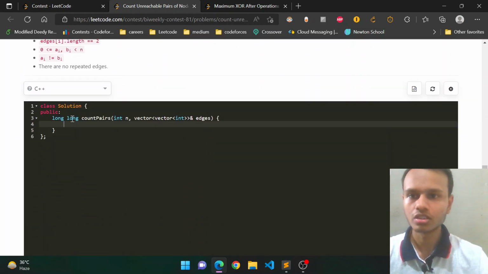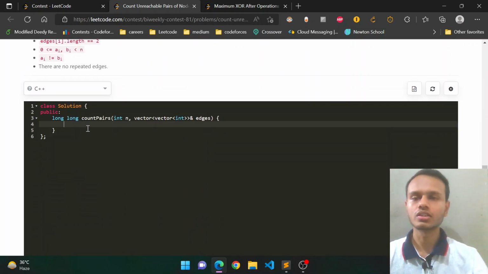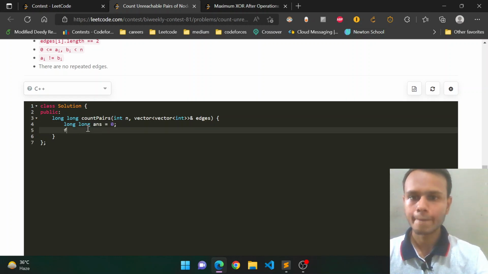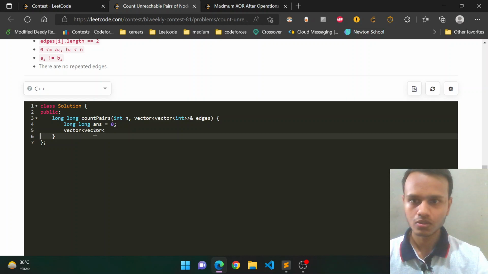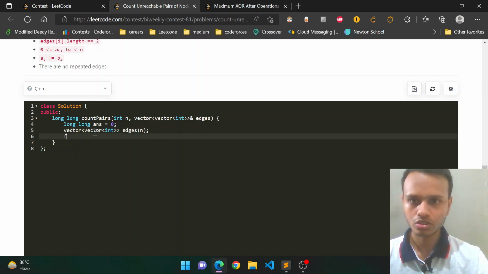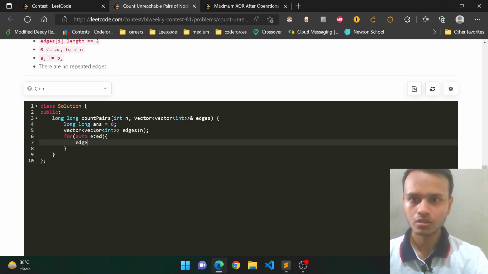Okay, so I think I got an idea. Let's create the graph. So okay, let's call these as edges.